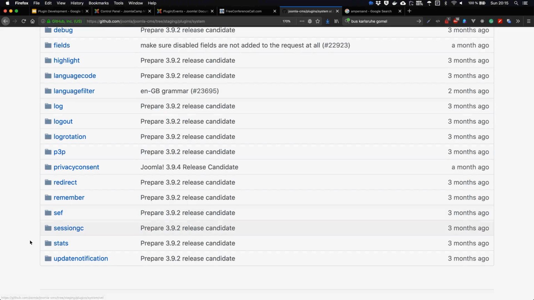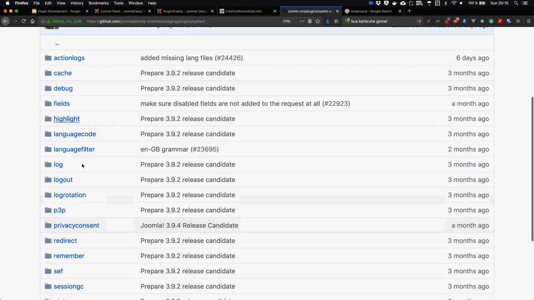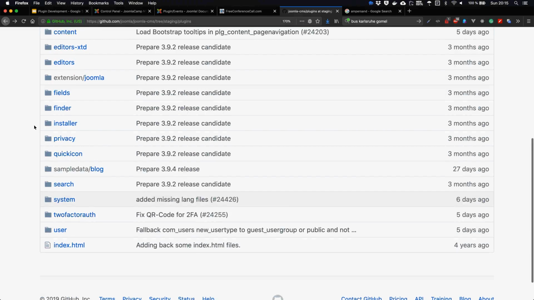This is also a system plugin, obviously, so it should be called on each request. So notification, redirect plugin, and so on. Those plugins are always triggered, but they are not always executed, only if they need to be executed, but they are called in all requests.